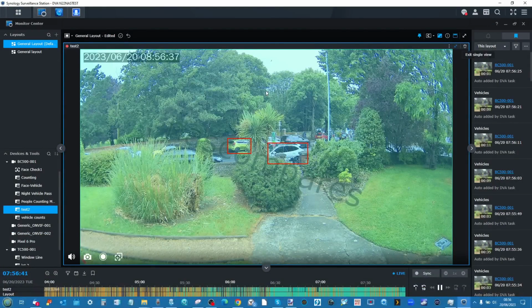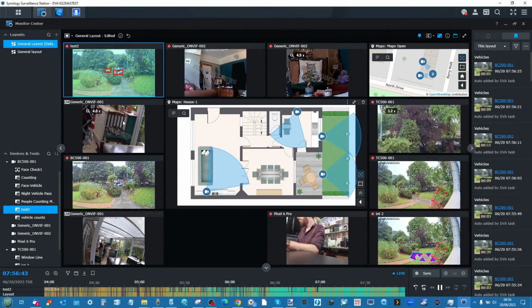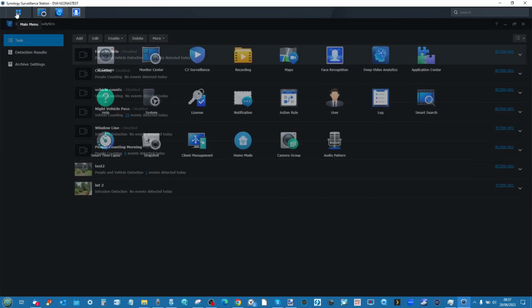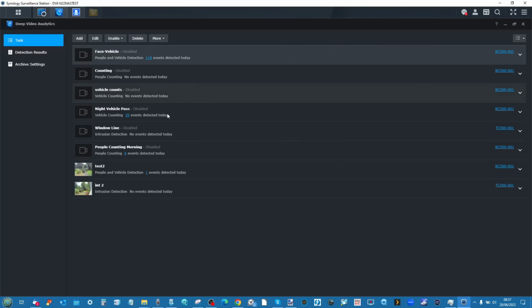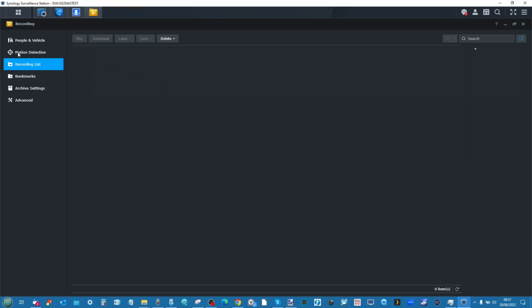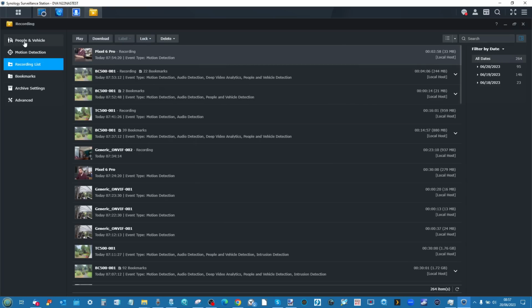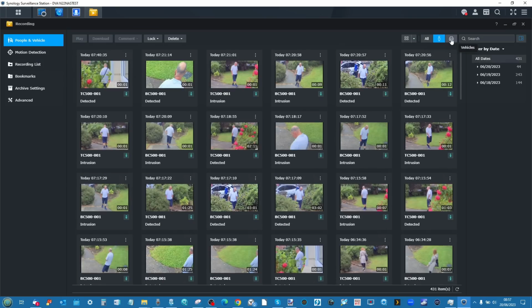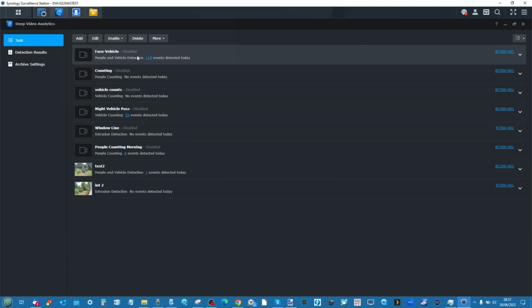We want to make our way back in and pop that back into the feed there as all of our alerts continue. Now, how about if we want to actually look at the results that these are generating? Because all of these tasks, even when they're not active, as you can see, these have all been disabled to favor those two there. You can still access their results. And you can do this in two separate ways. You can go directly into the recording area, something we'll go into in more detail later on, which filters down a lot of the alerts that you've encountered, not only here in terms of people and vehicles and more, but on top of that, you can break them down into people or vehicles individually. But again, more on that later on.